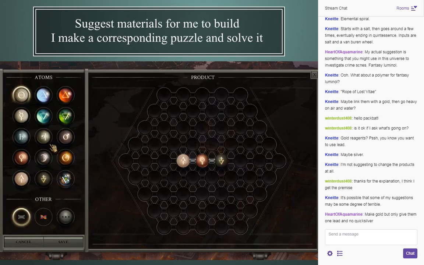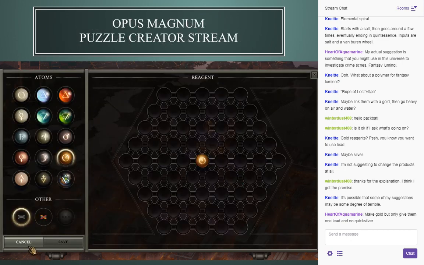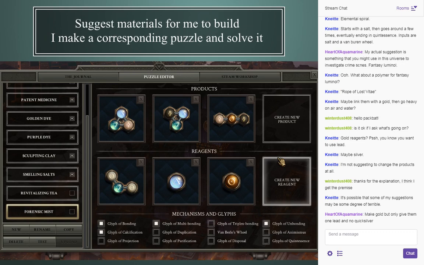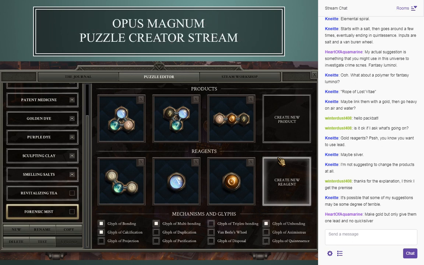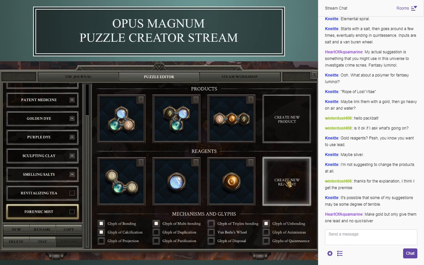No, I think gold just makes more sense because gold leaf, it's perfectly possible to have a stable, connected, extremely thin sheet of gold, and I think that's what you end up with. The idea of this forensic mist is you spritz it over a crime scene, and wherever there are traces of blood, you end up with a gold. Heart of Aquamarine? That's even more not what I want to do right now. I don't want people to have to go do all that work. Yeah, I get where you're coming from, but no.